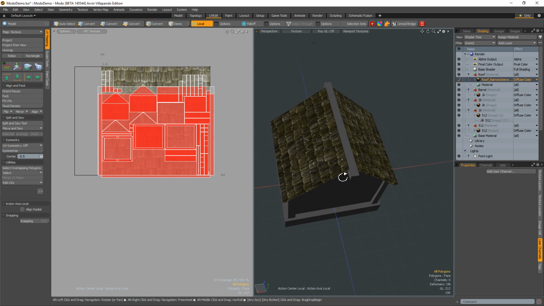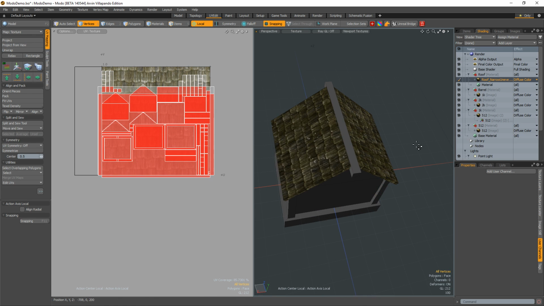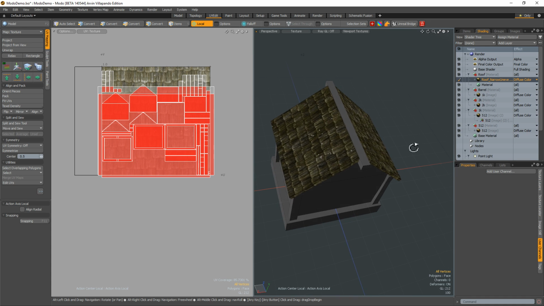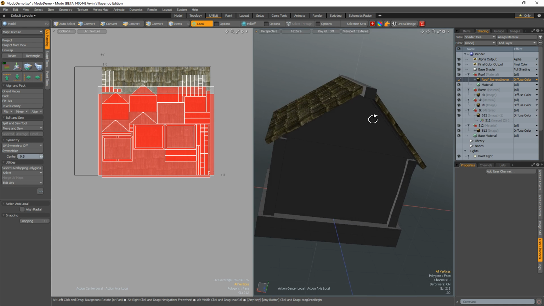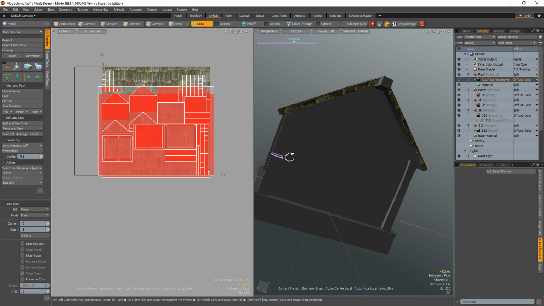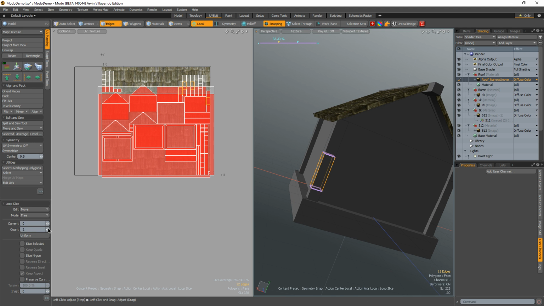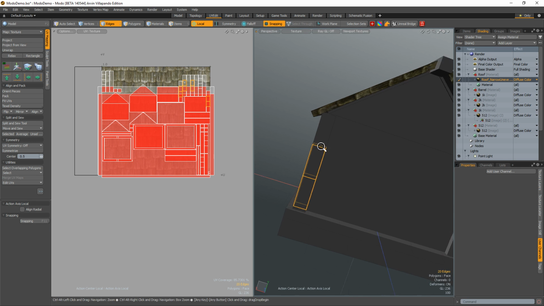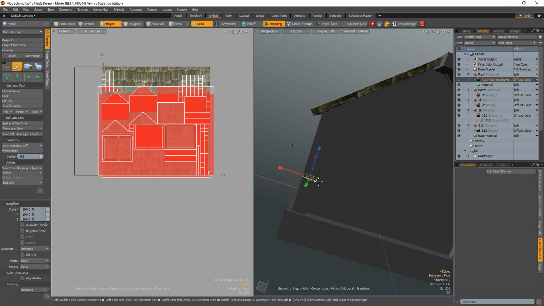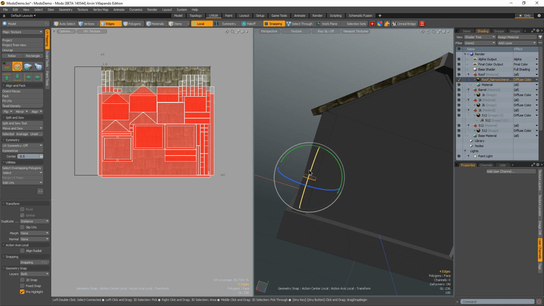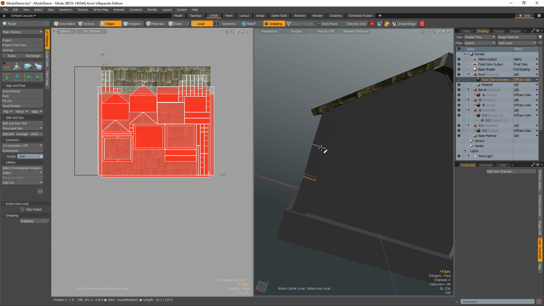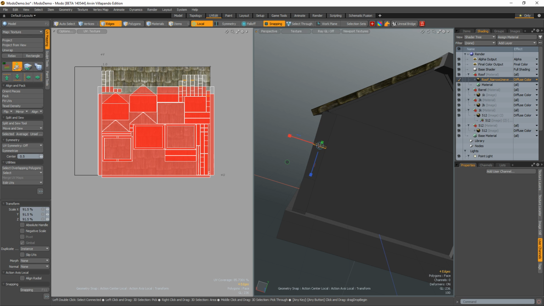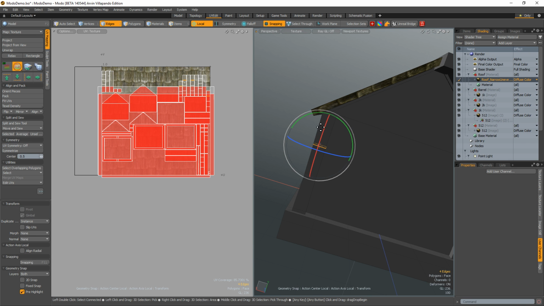Again, I shouldn't even do that because it's not going to be visible at this angle. So again, maybe just this, and let's go ahead and give it 4. And again, just some slight noise on it would go a long way.